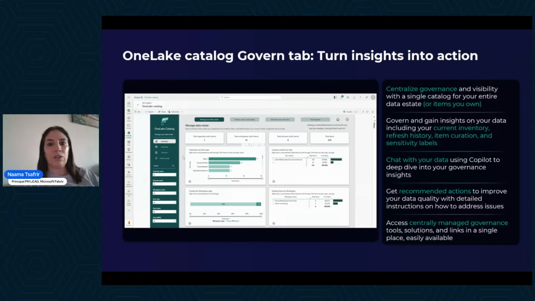And we also enabled here robust filters and some item exploration, if you just need to explore and dig deeper in the data. You can do that as well. And you can also use Copilot to help you understand the data and find gaps without working hard to find them.